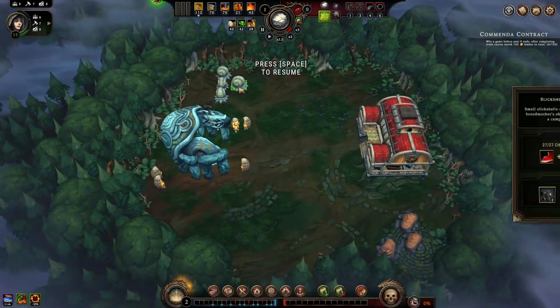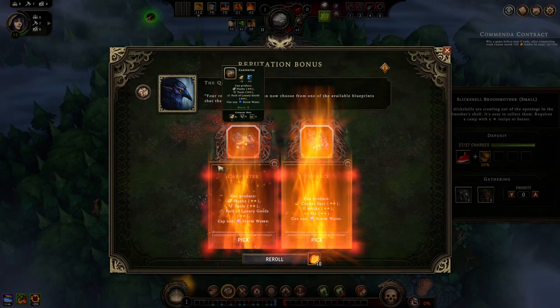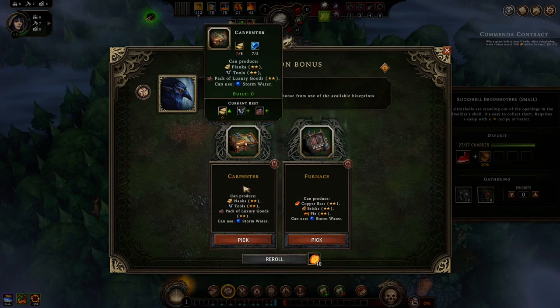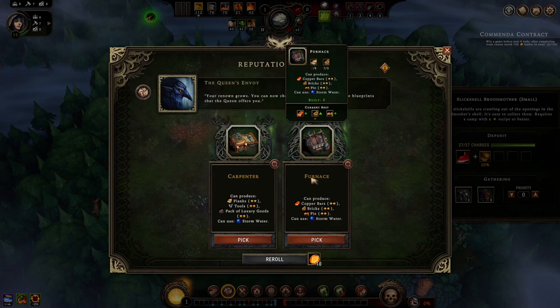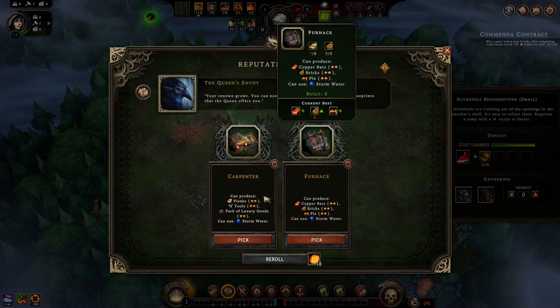And do I want a trapper's camp? Sure. And now this is an interesting question. Do I want a furnace or a carpenter? I feel like a carpenter is a better setup for long term. So both of these give me a construction material.